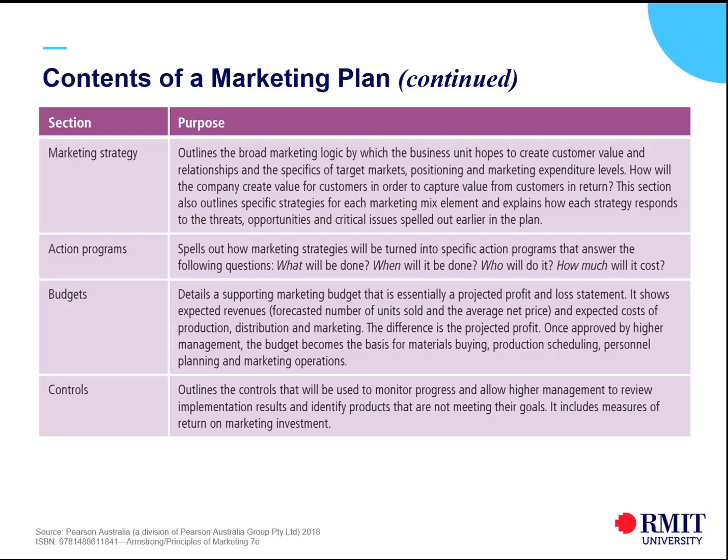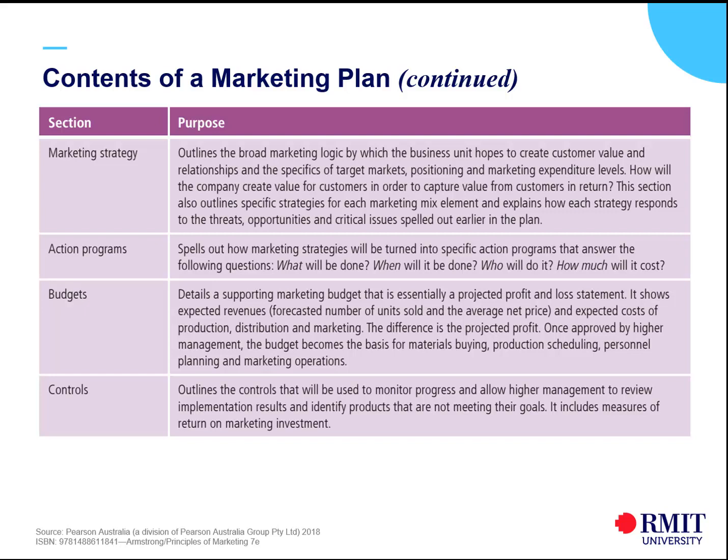And this is where we might outline the broad marketing logic which the business hopes it can create customer value. It's looking at how the company will create the value for customers in order to capture the value from the customers. And the section also outlines specific strategies for each marketing mix element and explains how each strategy responds to the threats and opportunities and any critical issues that were spelled out earlier in the plan.